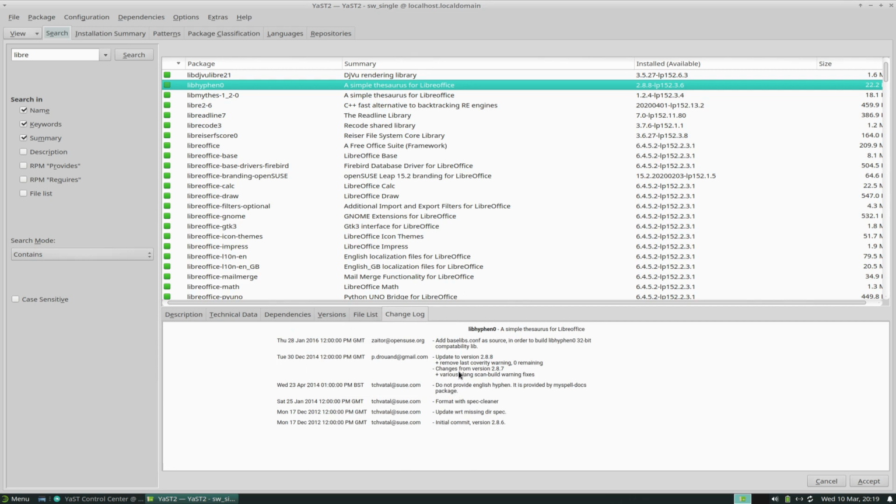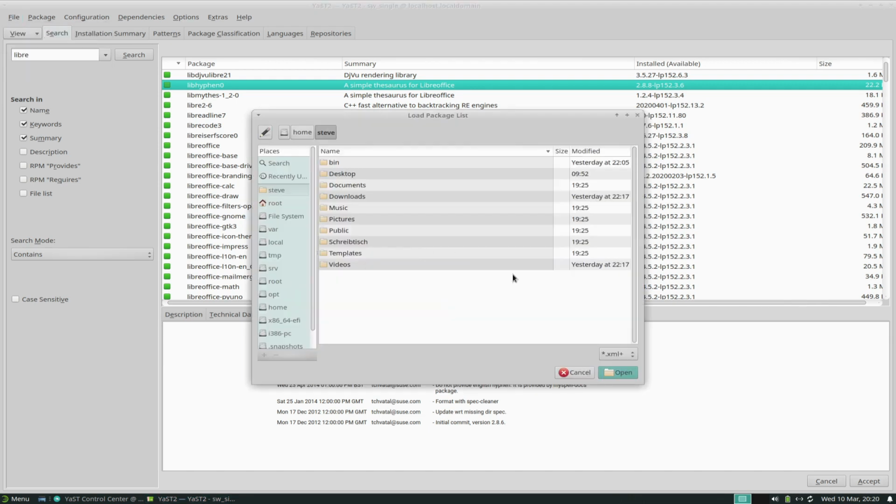Okay. So then we come to this one here, and we have here the options where we can change the search mode, and yes. So then we have here on file the options to import or export. Yes, when you click on import, then we can select an XML file.